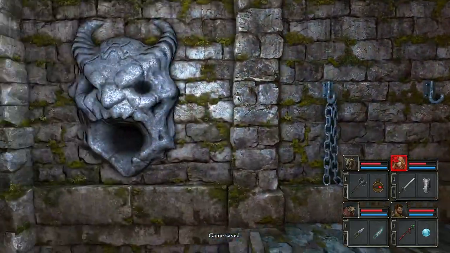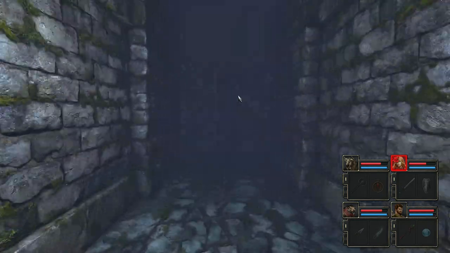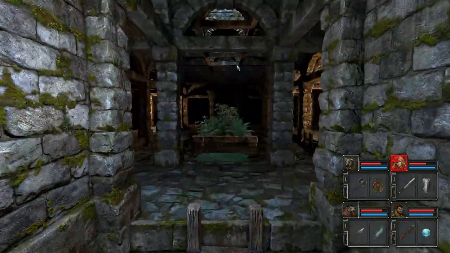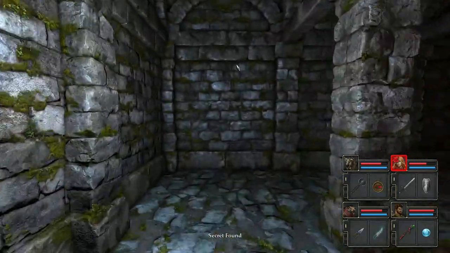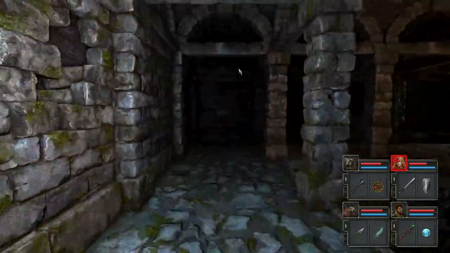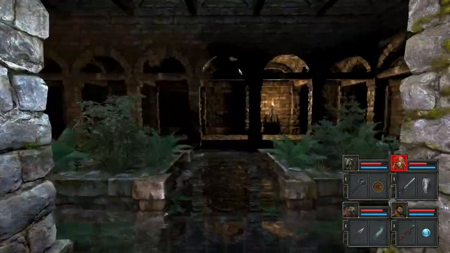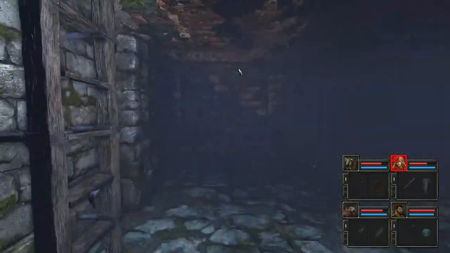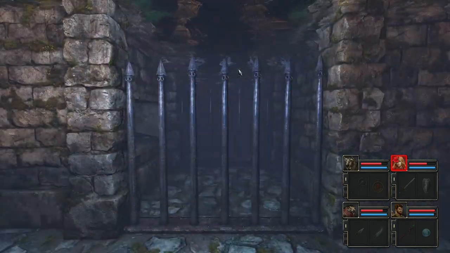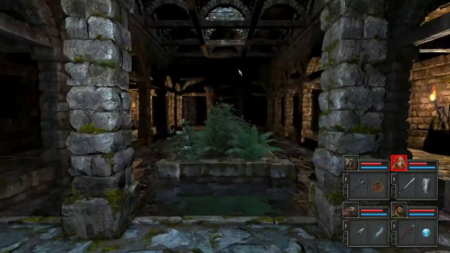Now if I were to go here... Ooh, that's close. Good. What's over here? A ladder. Where does it go, though? A secret area. Huh. There's some fishies in the water. Some bars. What's inside the bars? Looks like there's something inside the bars. Okay, how do we get to them now?